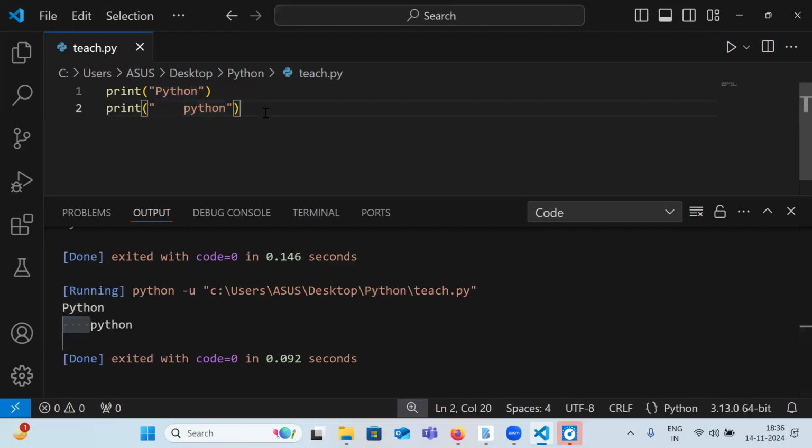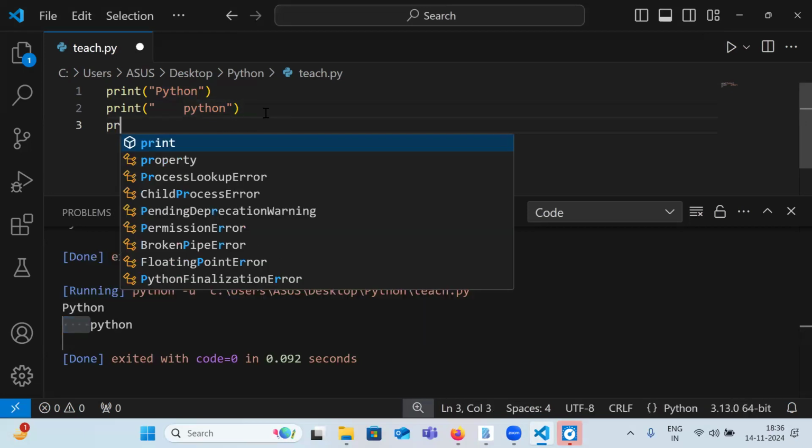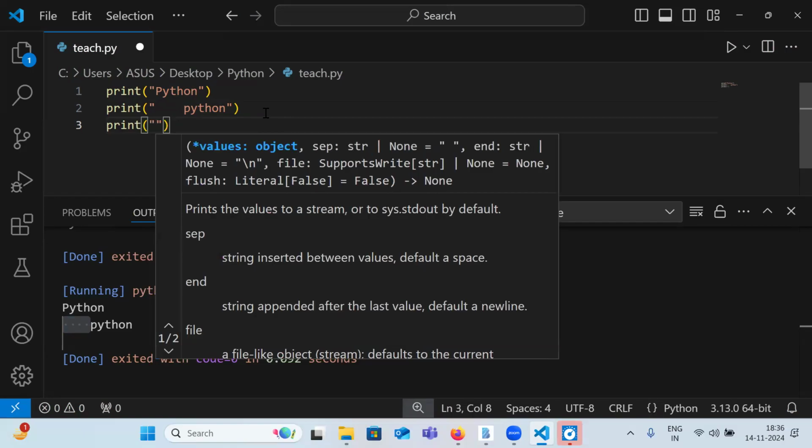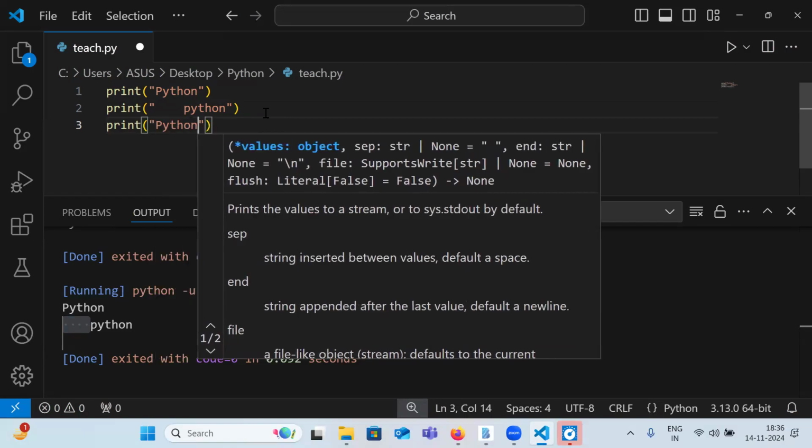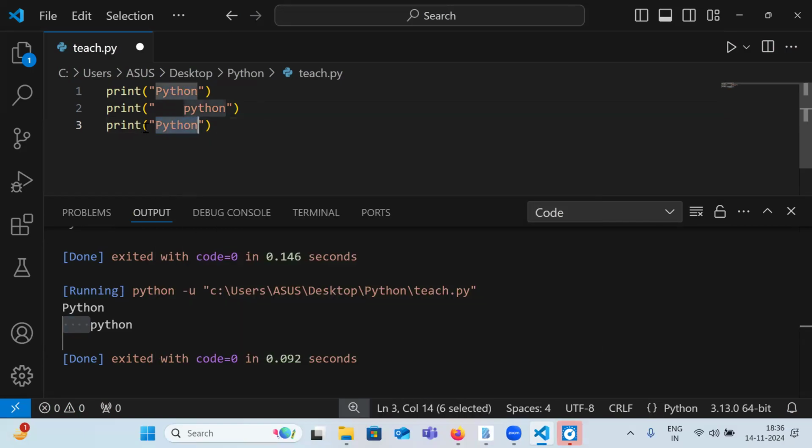Instead of doing this thing, we can also do it another way. For example, see here, this is our string, that is Python. Before Python, we can also add /t.